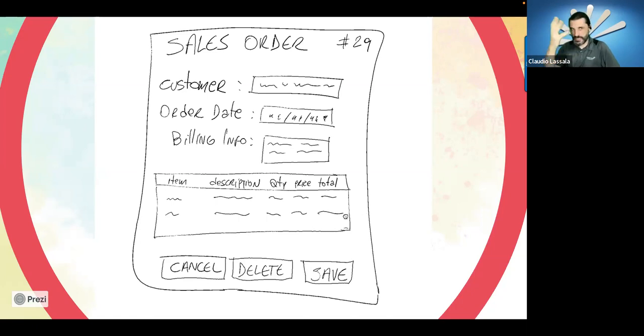So instead of having, like in a sales order example, a save button, which doesn't have business meaning, maybe consider having something like ship this order, or mark as available for shipping, or invoice the order. Whatever the next business process is, maybe that should be the name of that button, right? So taking more of those things into consideration. In my view of the world, we shouldn't see delete on any UI, period, because that's never what the user really wants to do.